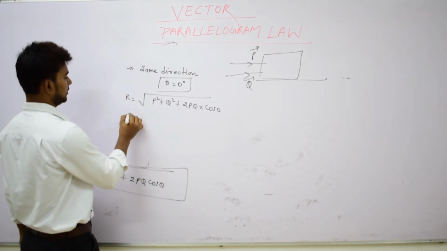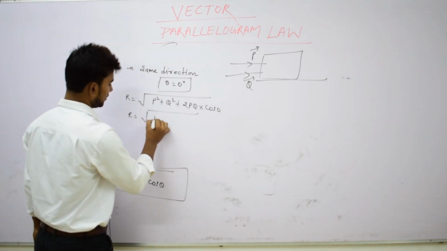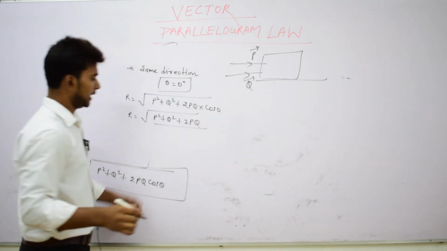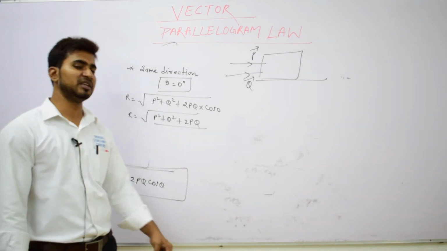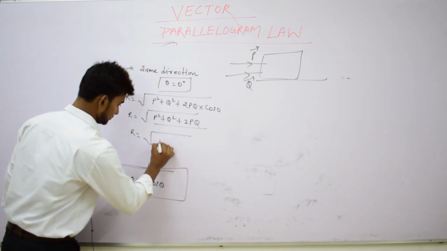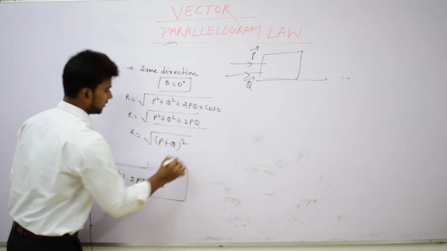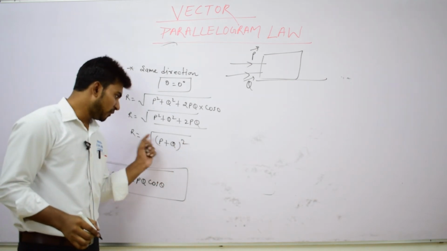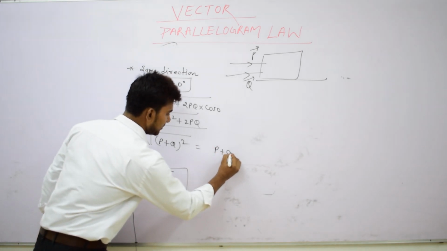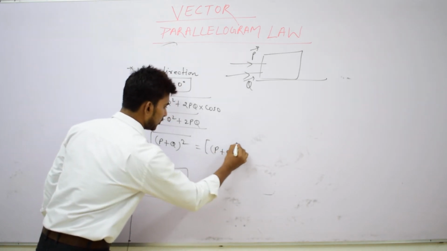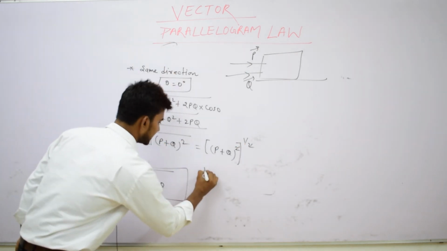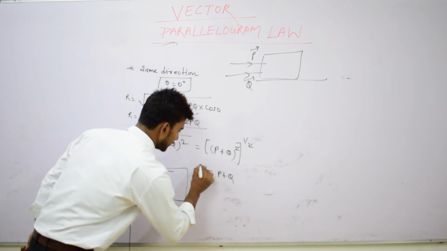It is 1. It means R is equal to the square root of P square plus Q square plus 2PQ. What is it? It is just a square plus b square plus 2ab, which means (a plus b) whole square. So in place of it we can put R is equal to the square root of (P plus Q) whole square. If there is a whole square inside a square root, it means power 1 by 2. So we can substitute it like this: (P plus Q) whole square, and the whole power is 1 by 2 due to this square root. 2 and 2 cancel out and we get the result R is equal to P plus Q.